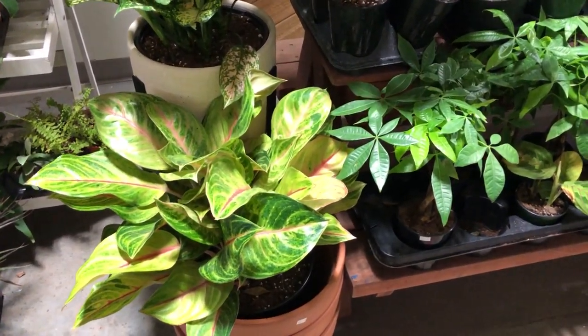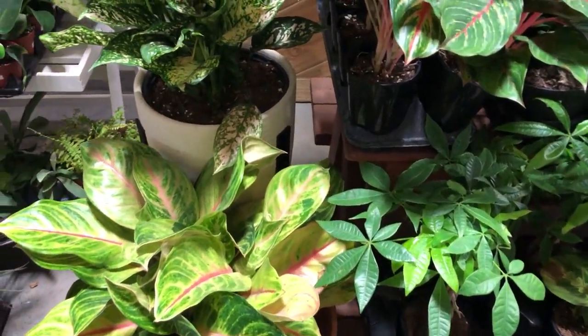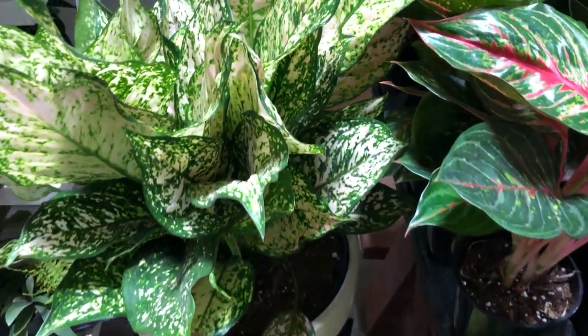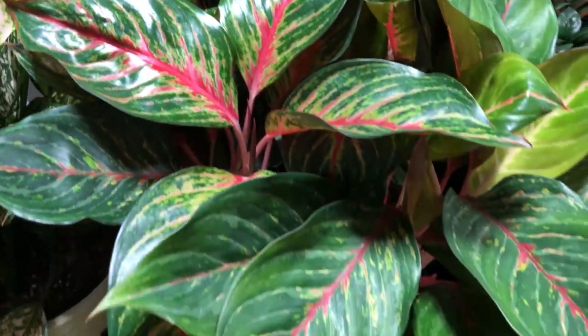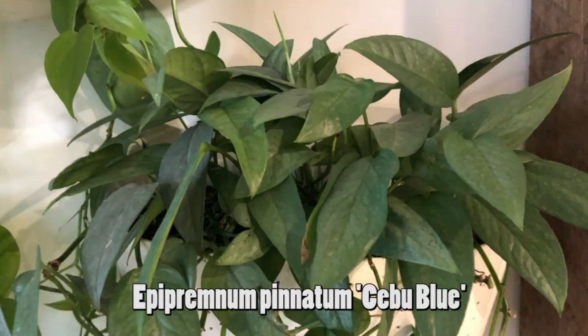Rochelle, as well as her passionate and talented staff, work diligently to take care of this incredibly diverse and ever-changing assortment of plants. Look at the patterning on those leaves. Outstanding. The owner of the Little Big Plant Company, and of all places, Regina, Saskatchewan, Canada. And this is not a place, like outside it's been like -2, -3 on the Celsius scale. You know, we've had a bit of snow already, but you walk through these doors and you're in an absolute tropical oasis at the Little Big Plant Company.